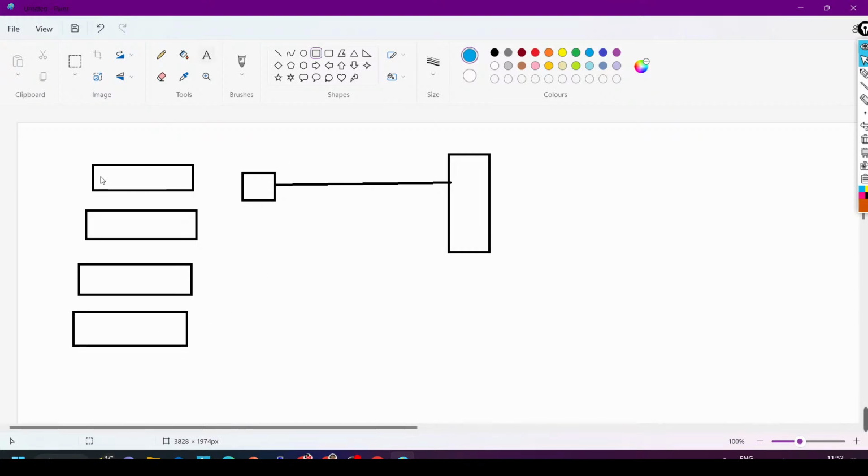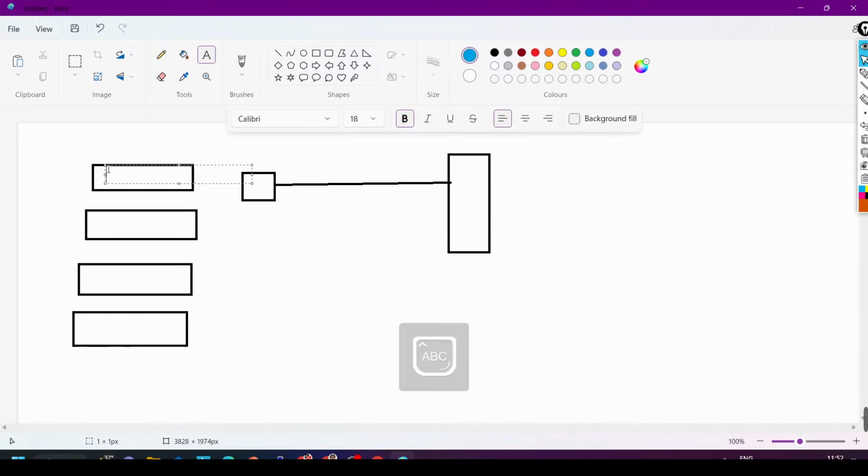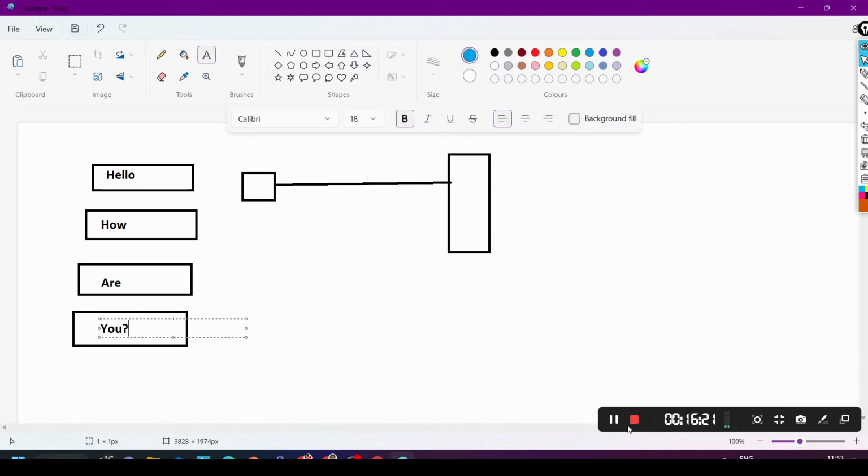In packet number 1, my actual information is, let's say, hello. In packet number 2, my actual information is how. In packet number 3, R. And in packet number 4, U. This is my actual information. My actual information is what? Hello, how are you? Yes or no?